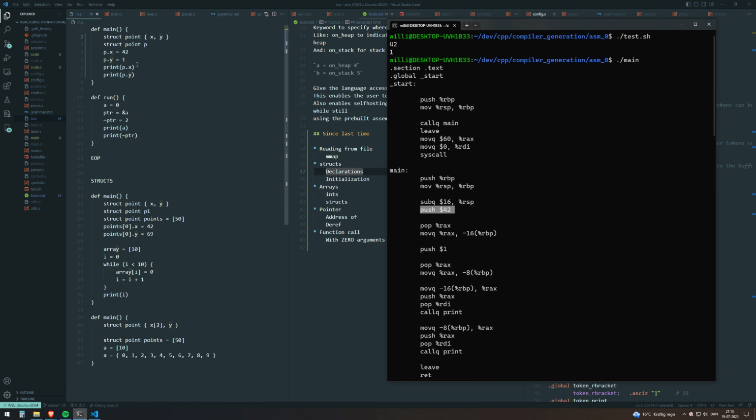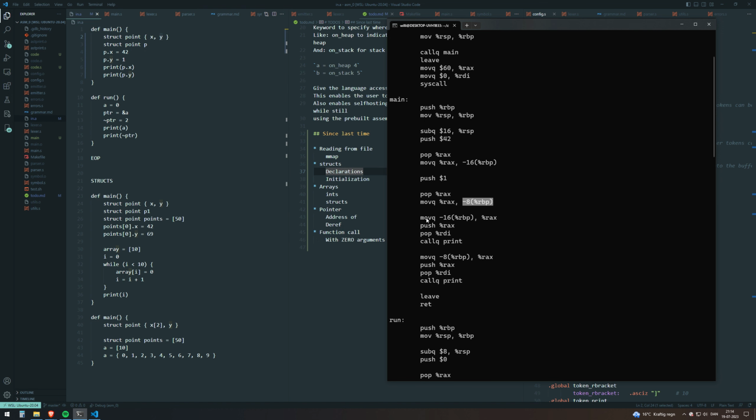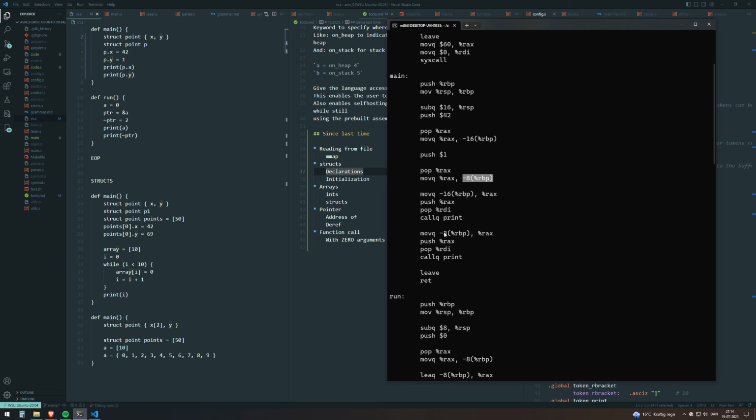And then we do a push of 42, and we pop it into rax, and we store it into the X register. And I think maybe I have reversed the order, but it really doesn't matter what order you have them in. And then I push the 1 into the next spot, which is this one over here. And then we can print it. So we move the X variable into rax, push it, pop it, and print. And the same with the Y value. And that's basically it. So seamless, very neat.